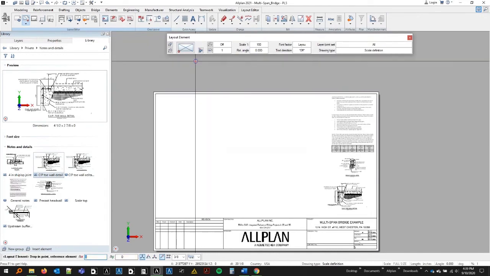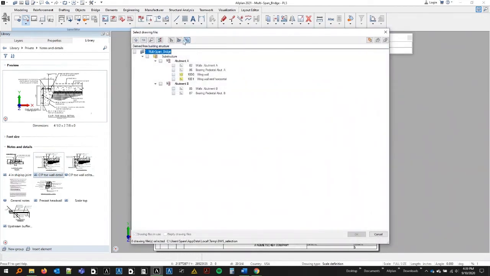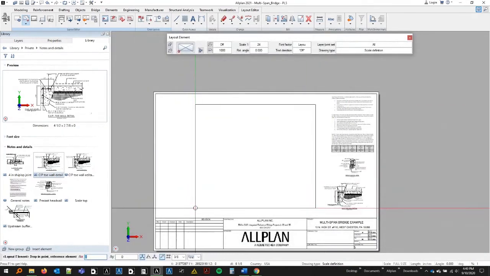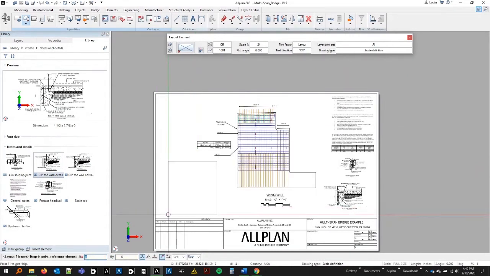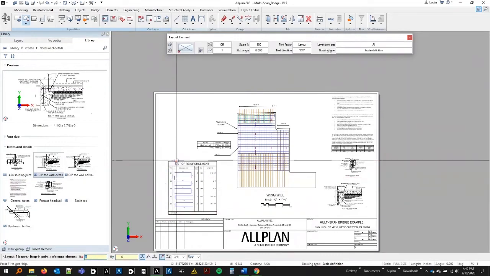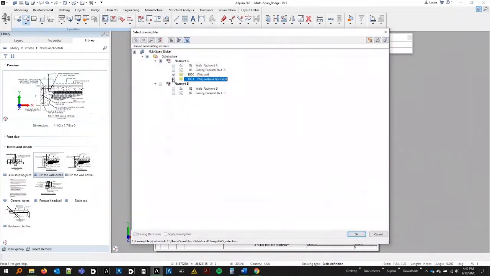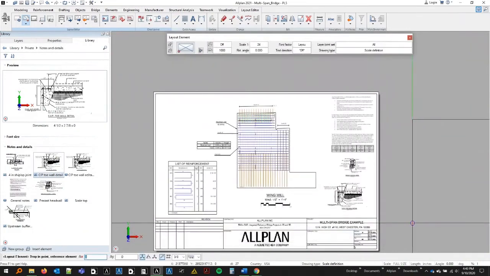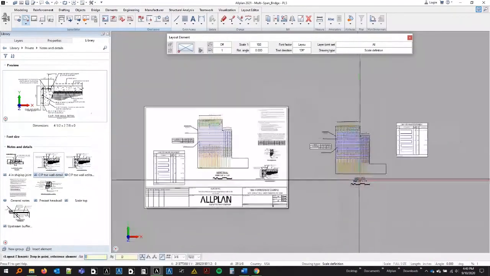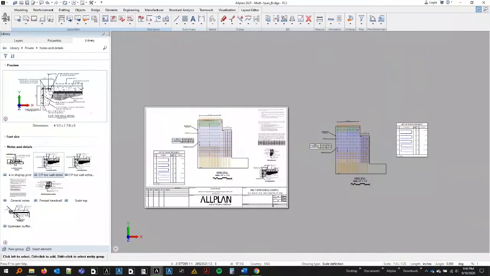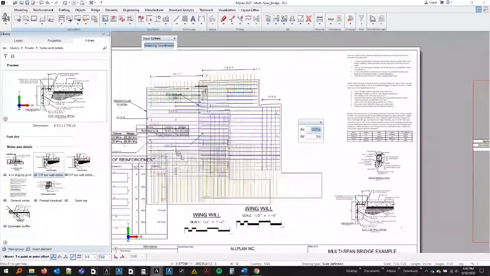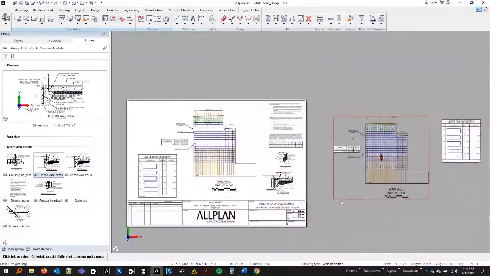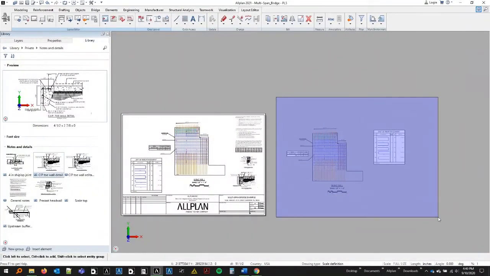All right, so let's go ahead and place some drawing file elements on here. So I'm going to open up the layout element tool. I'm going to go to my derived objects pane and simply select that wing wall drawing file that I had segregated off. And I'm going to place that down on my screen. You can see it's giving a bounding box here, and then also for my reinforcement schedule. Another way to handle this, like I said, you keep all these together. If you keep them organized, now I can place them down off to the side. Or if I had the relative positions locked in, I could have brought them all in at once. I know a lot of customers like this because they can easily see what they're placing as they're placing it, as opposed to just having that bounding box. So another way of operating there.